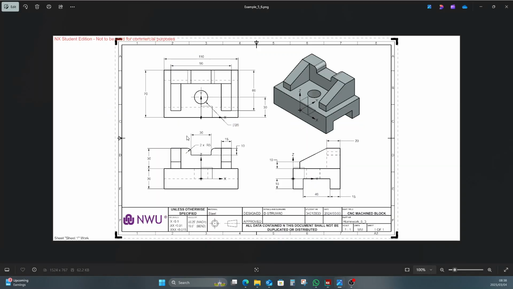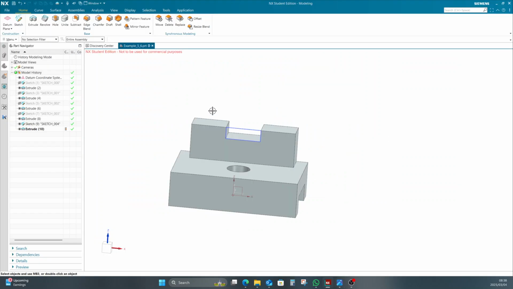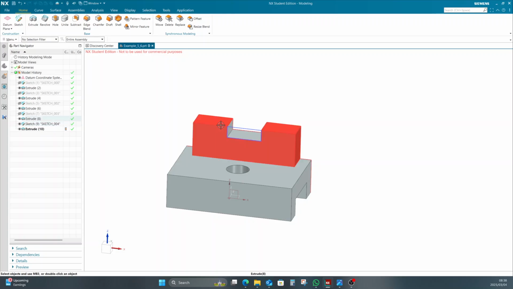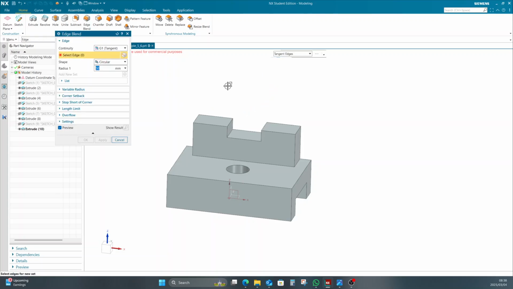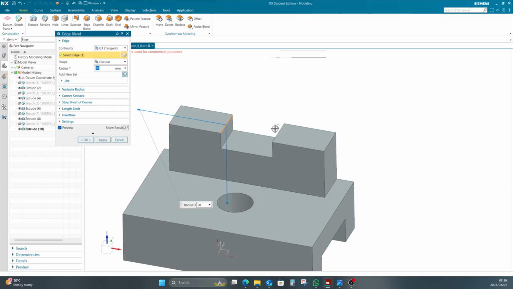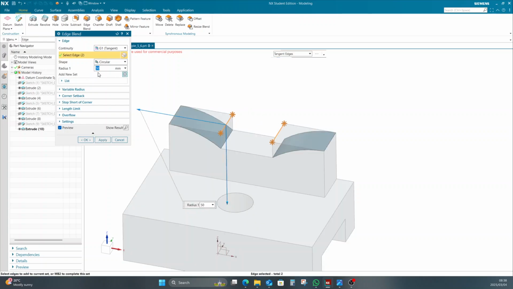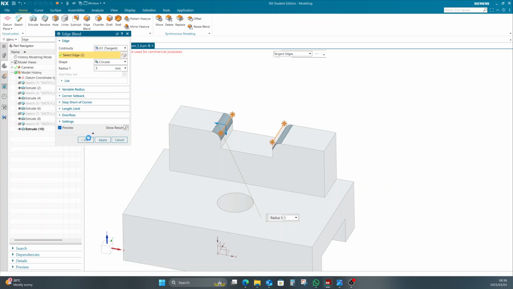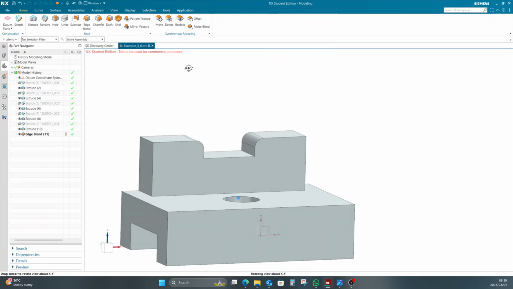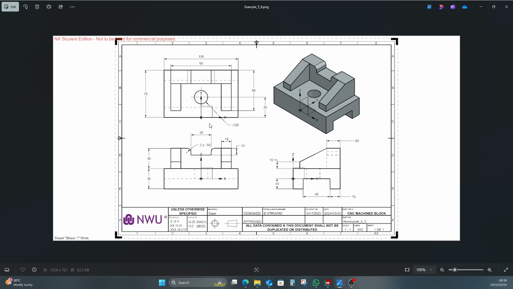Okay, so now you'll see there's round edges there with a radius of 5. There's two of them, that side and this side. So now you can either go and create a sketch for that, but there's an easier tool to use, and that's just the edge blend tool. So with edge blend, you just click on the edge that you want to blend. So it's that one and that one. You specify the radius, which is 5 millimeters. Click OK, and it creates that feature. So that's quite easy.